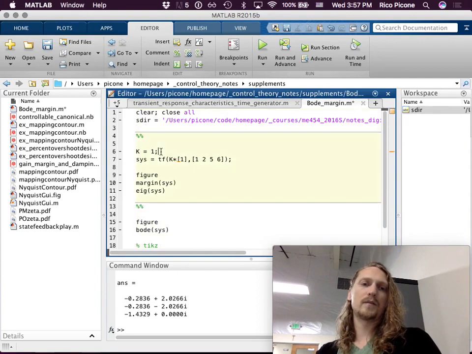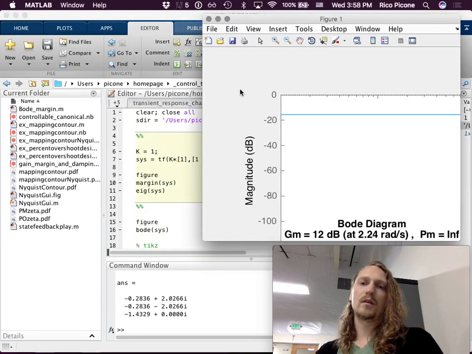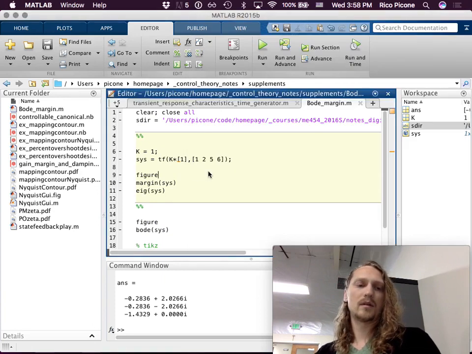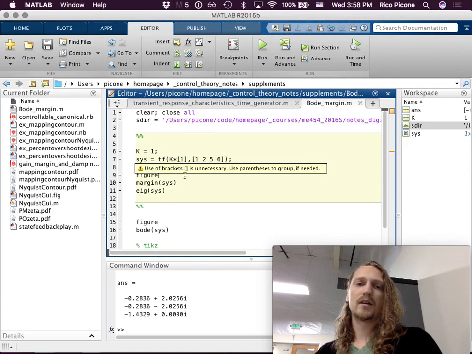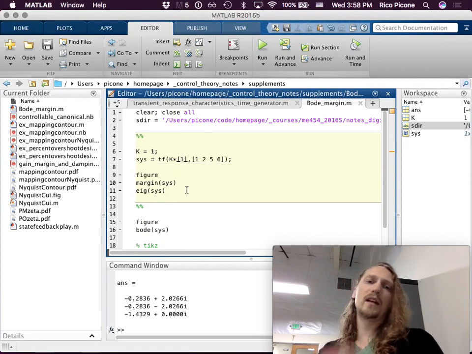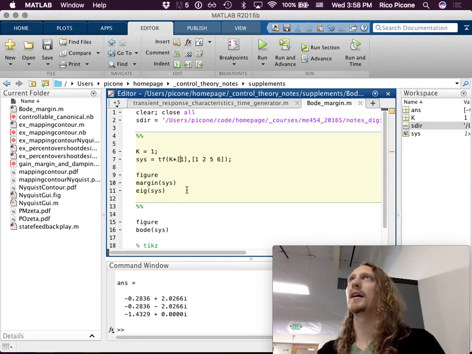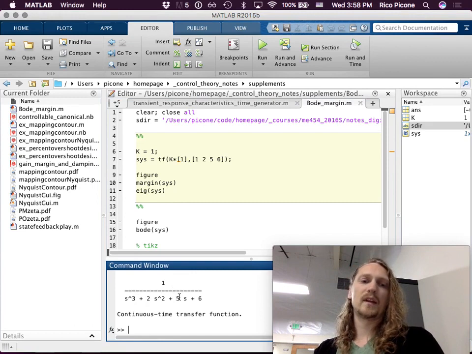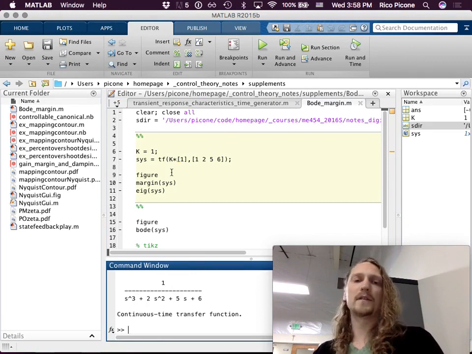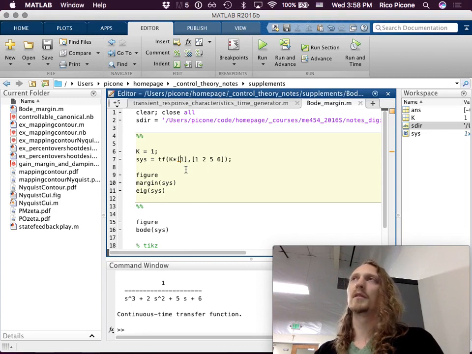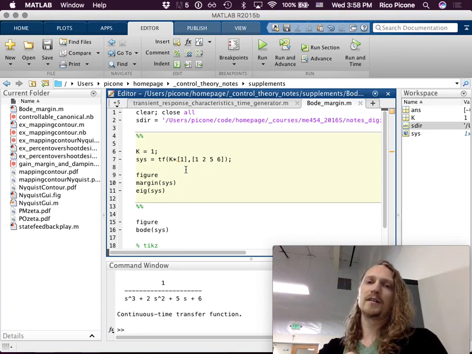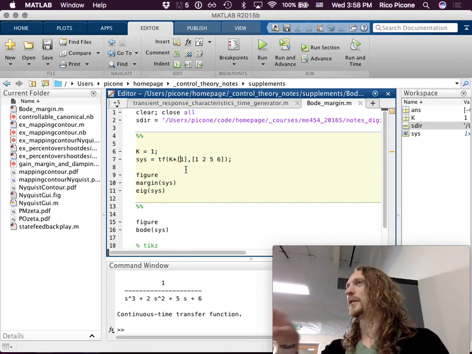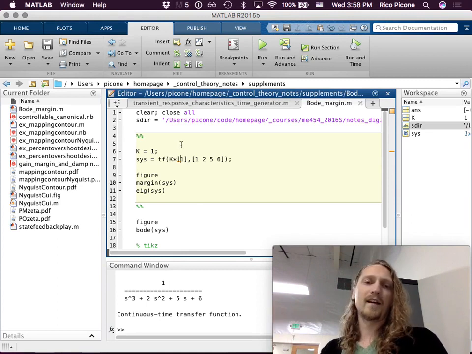By putting the 1 in the first set of brackets, doesn't that tell you that you have a zero at 1? It just says that it's just a constant. So if we were to look at it, it's just a constant there. If we have 2 terms, then it goes up to an s term, like a tau s plus 1. So we just have no zeros in this one.